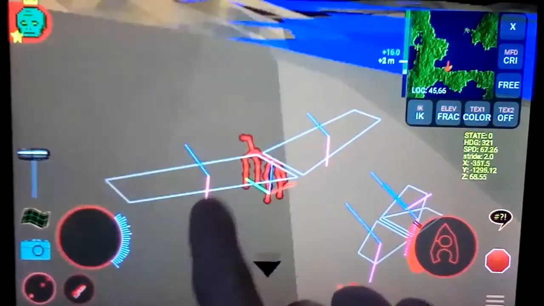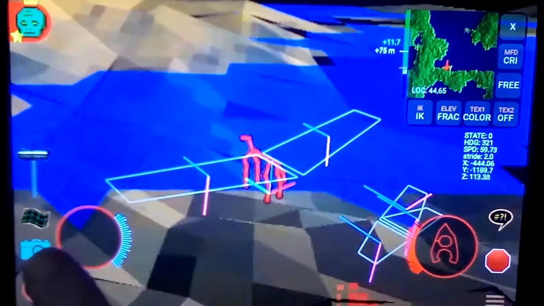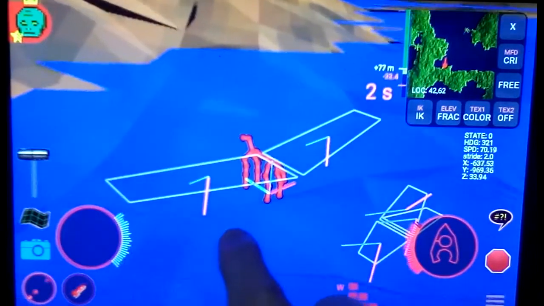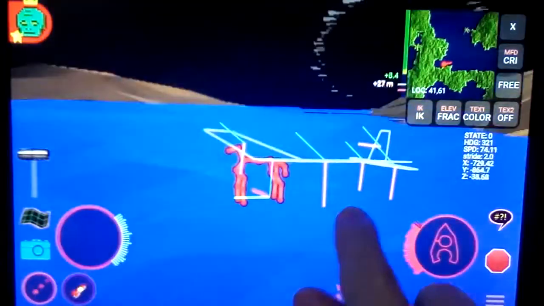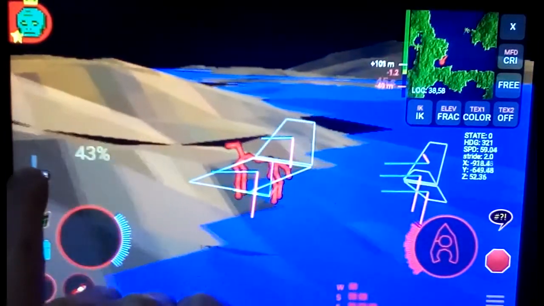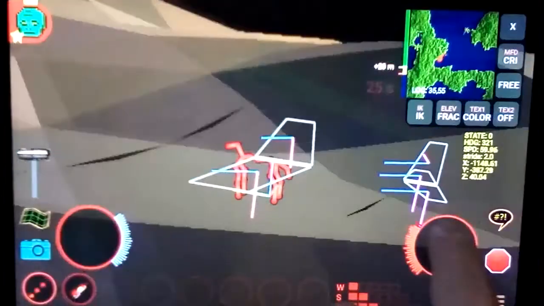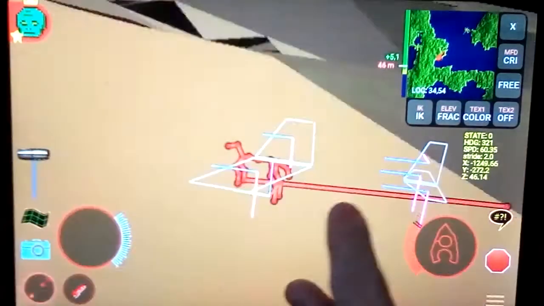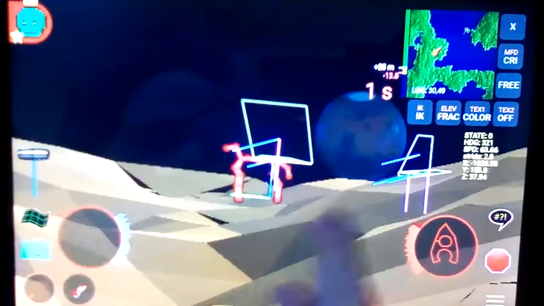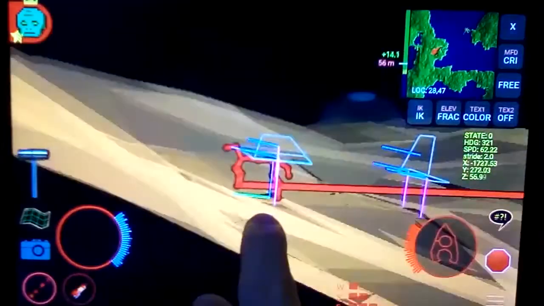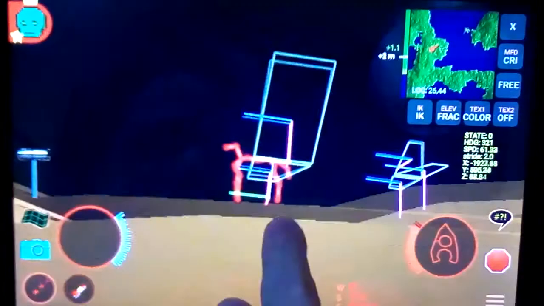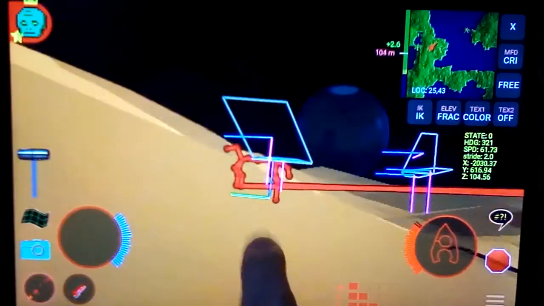Anyway, so the blue line is showing where I'm traveling into the wind. What I'm doing right now is I've got my throttle at 100%. So the throttle is pushing me forward relative to the fuselage. And then I'm going fast enough that I'm falling with gravity, and then I hit the ground and I bounce. I'm just hitting the ground repeatedly and bouncing. There's no crashing. There's no lift yet.